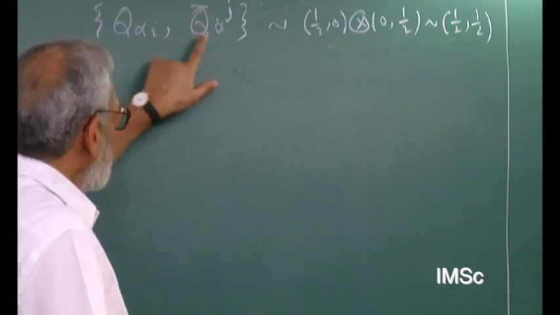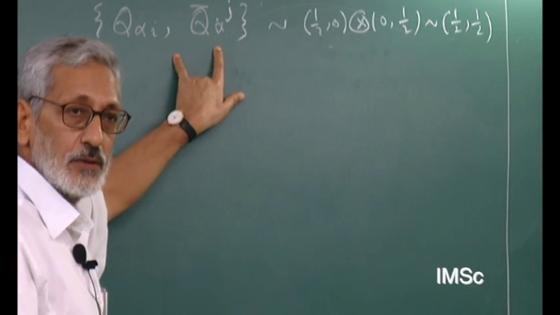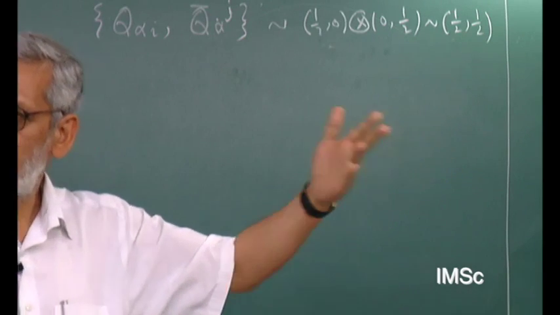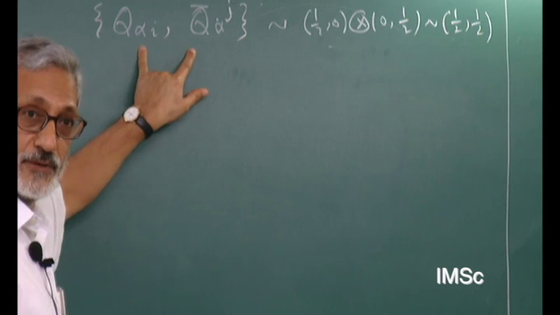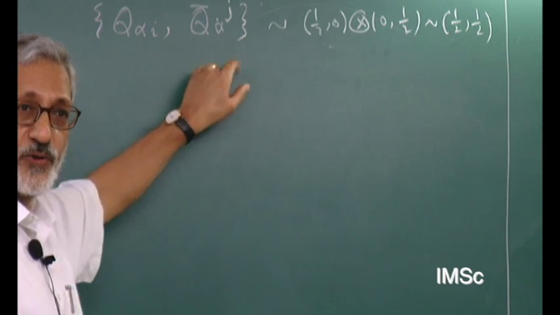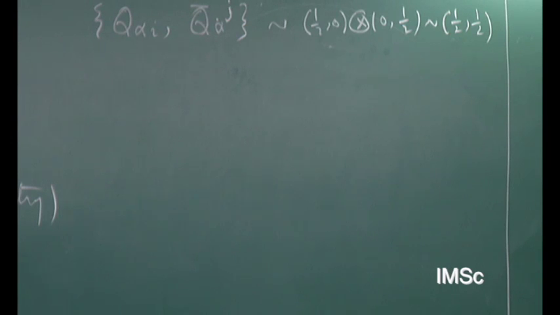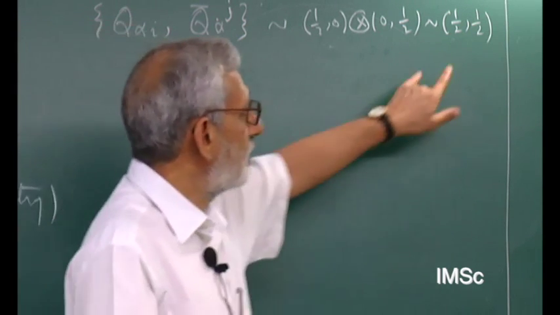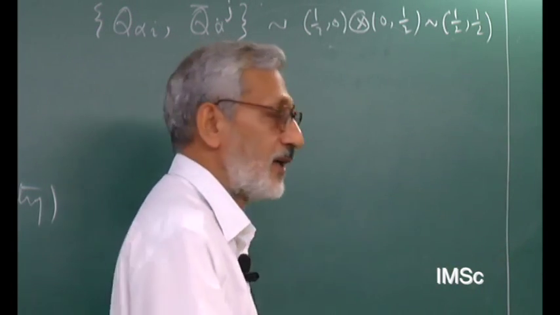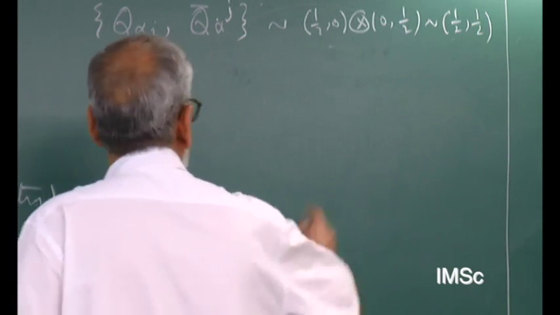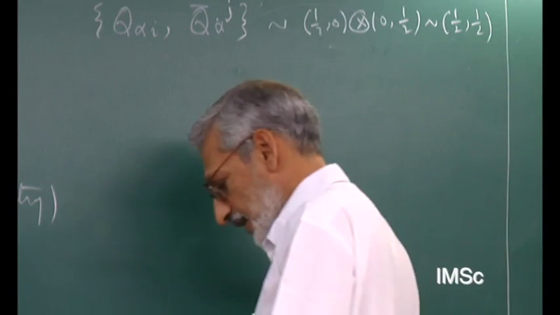So if these are conserved charges, spin half conserved charges, then the anti-commutator of these two also has to be a conserved charge, and these are fermionic, product of two fermionic objects is bosonic. So do I have a bosonic conserved charge in nature in this representation of the Lorentz group? We have already said that this is the (1/2, 1/2) representation. Total spin is half plus half. And we already have said P mu.